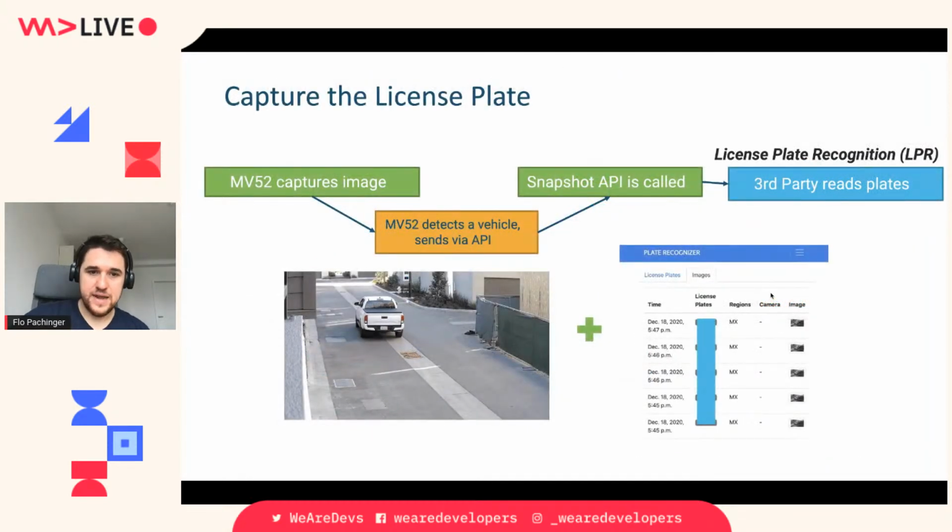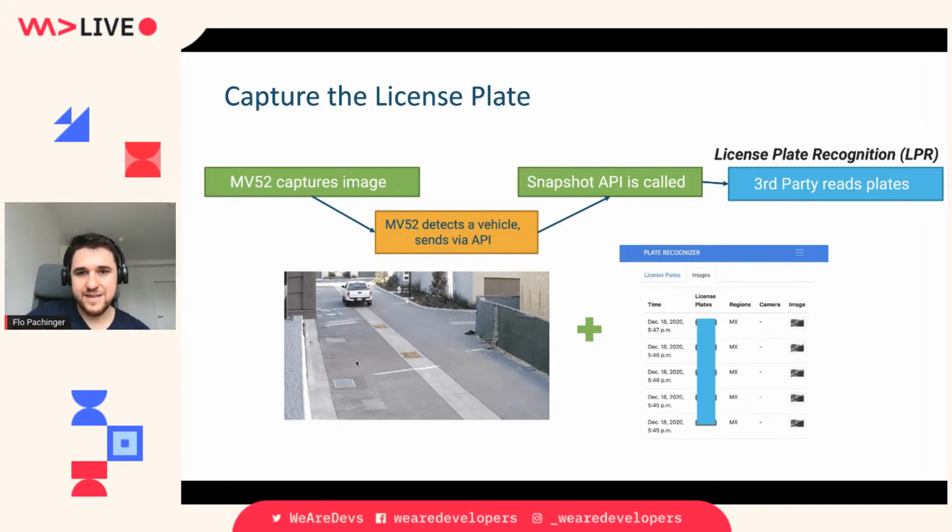Another thing is capturing the license plate, which is a cool use case, and we've seen it a lot in the US. The camera captures an image and detects that a vehicle is going through the screen, and then sends via API a request to take the snapshot at this specific time point.